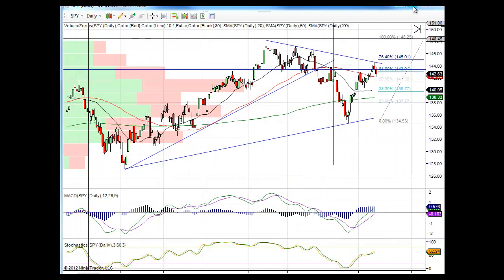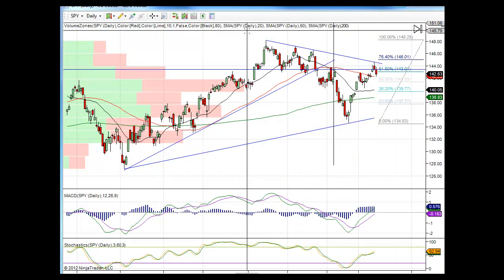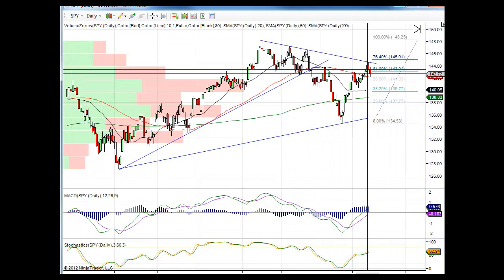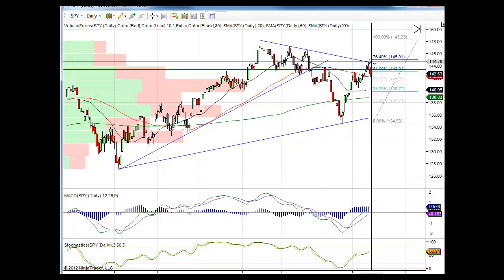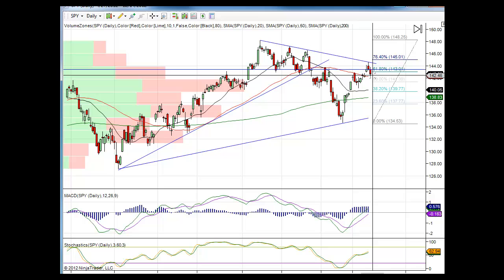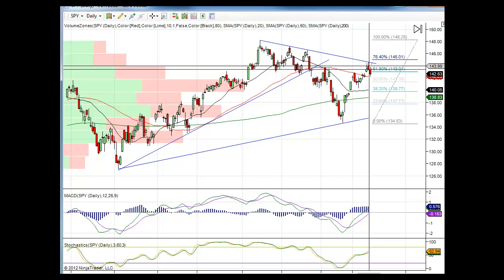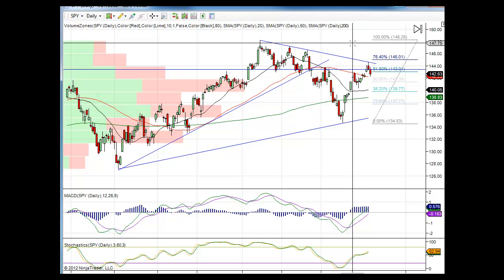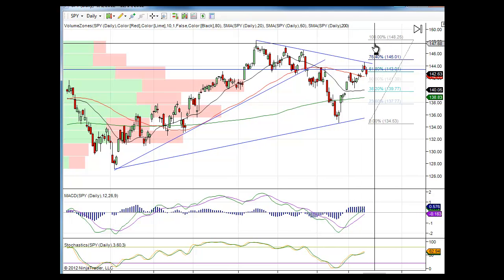Now, here's the S&P daily chart, and we had our reversal candle. We had two topping tails, right? And we did break down below. Another outside day. Now we had a reversal candle yesterday. This candle gave us confirmation that the market is headed lower. We are at the 50-day moving average, so we can bounce for another day and then maybe sell off for another 1 to 2 days. So we're going to let the market prove itself that we are headed lower. I would use extreme caution.